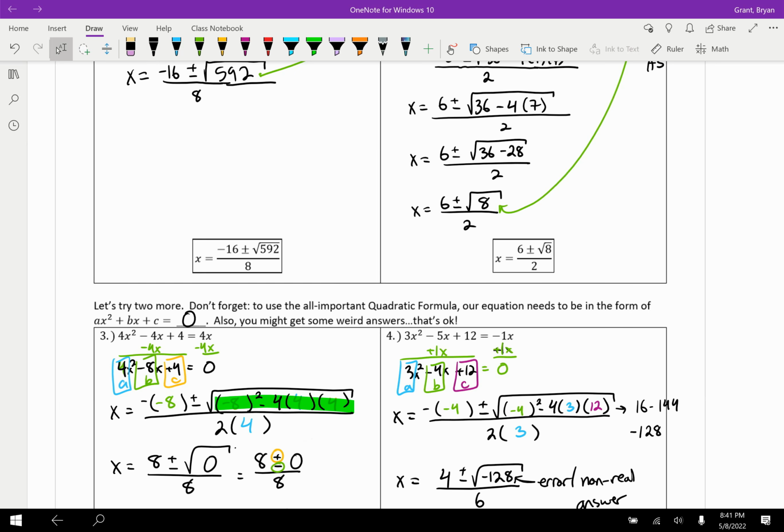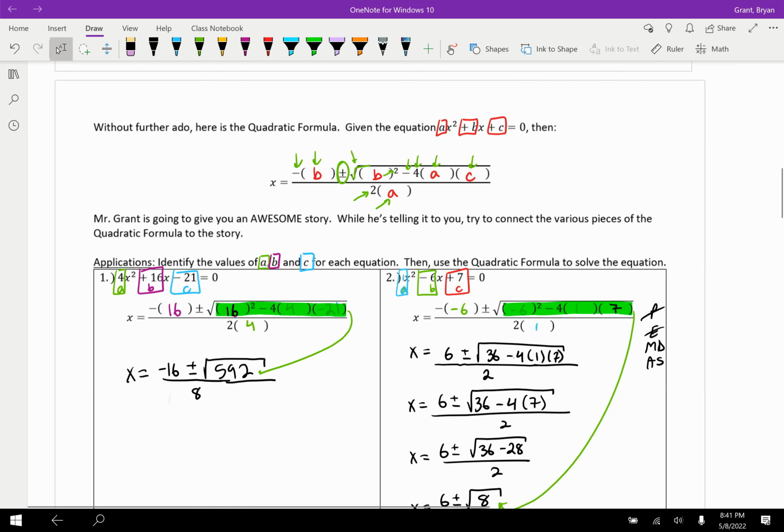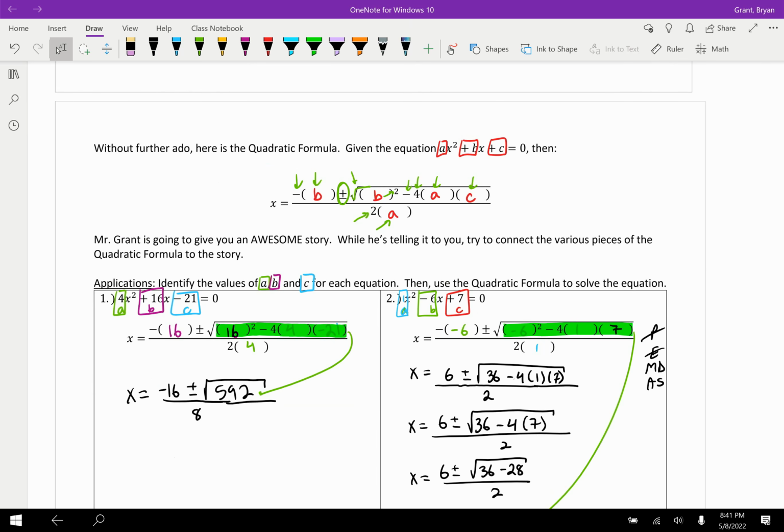Bonus part was the discriminant. I'm happy to have you come back tomorrow. We're going to do some more work on the quadratic formula. We'll talk about predicting how many answers it's going to have and also how this helps improve our graphing methods. I'll see you back for 10.4.